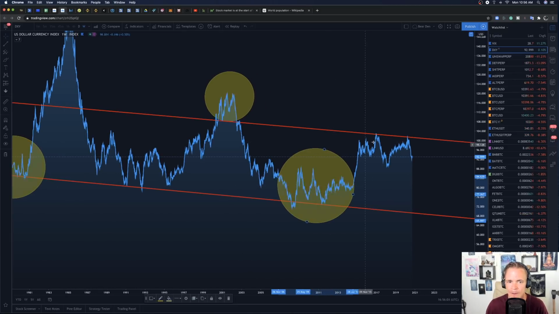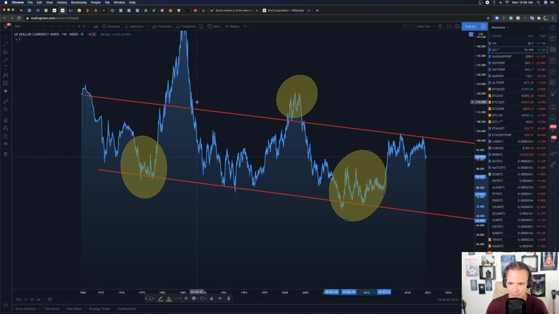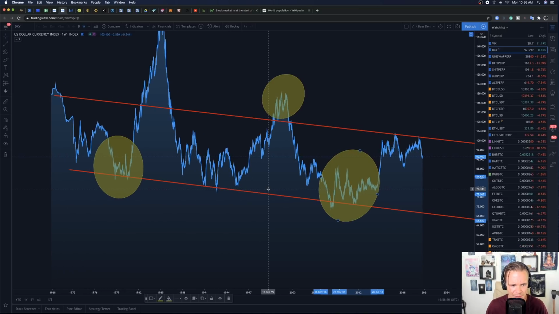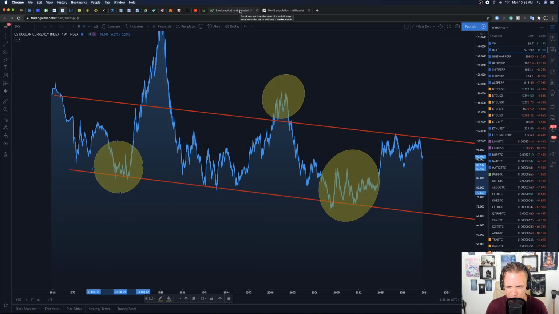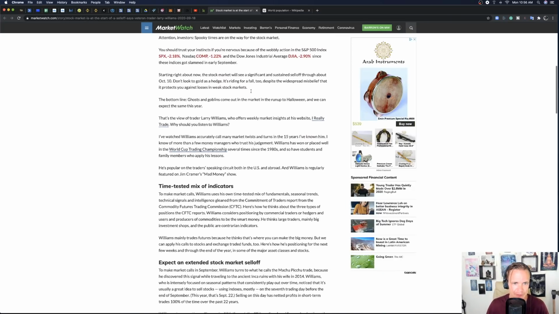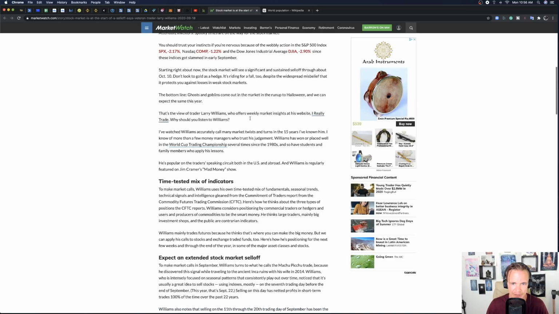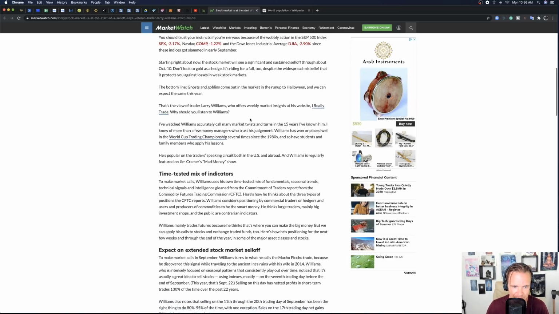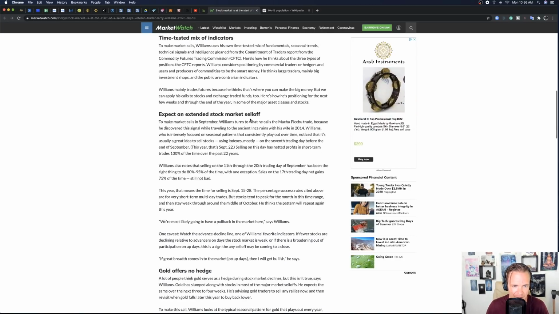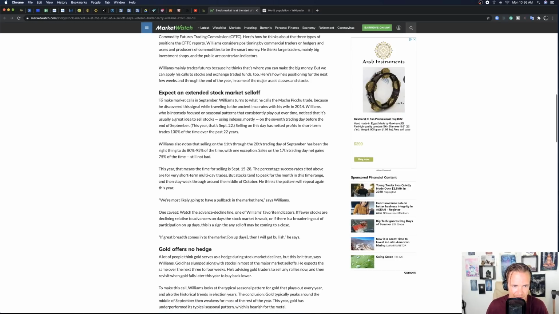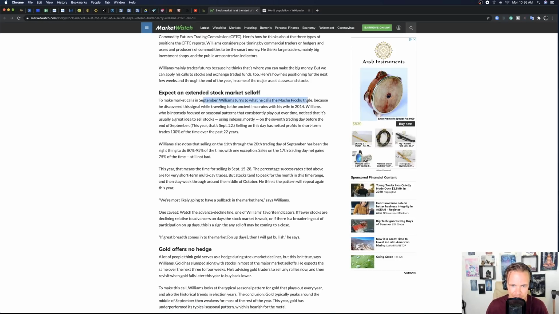So the reason I'm using the dollar index right now is not because it has a negative correlation with Bitcoin's price, which it does to some degree, but because of a different story I read over this weekend, which brings us into the time frame. This is from a trader named Larry Williams, and he was offering his weekly insight. One of the things I thought was really interesting was this. He calls it the Machu Picchu trade.